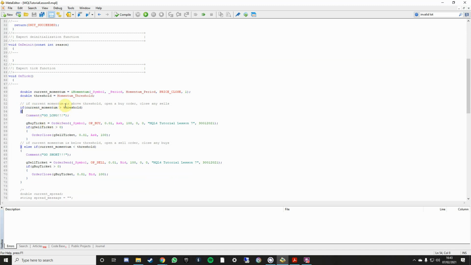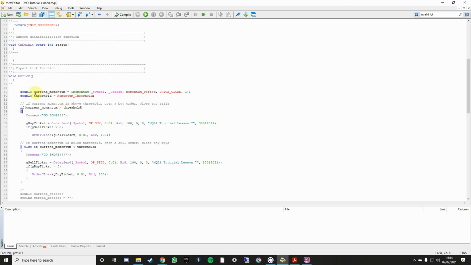Now we don't actually just want it to take the order whenever the momentum is just above the threshold. We want it to do so when it actually crosses the threshold. So in order to do that, we need to look at what the momentum was in the previous bar and see whether it's, say, below the threshold, and then look at the current bar and see whether it's gone above that threshold.